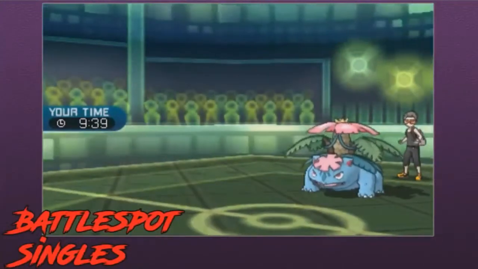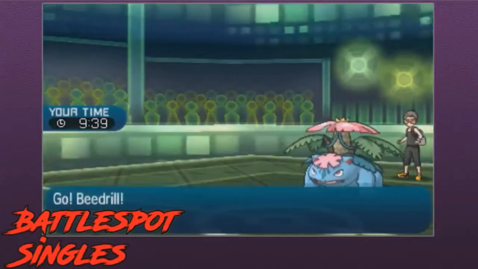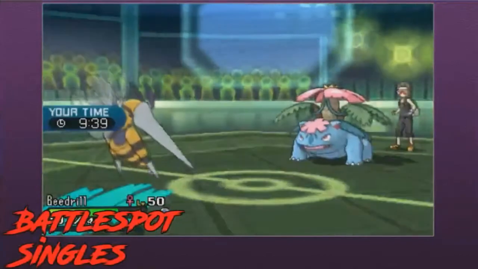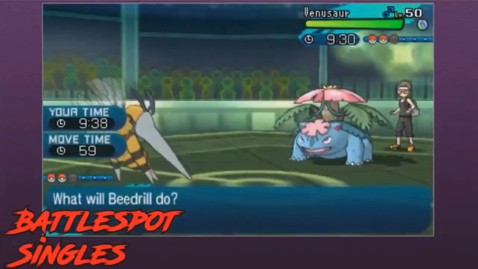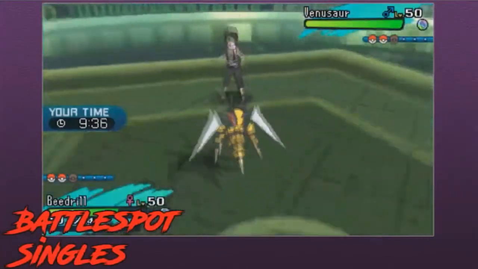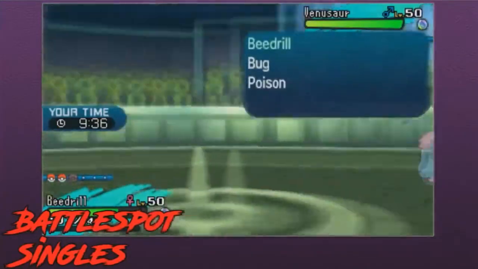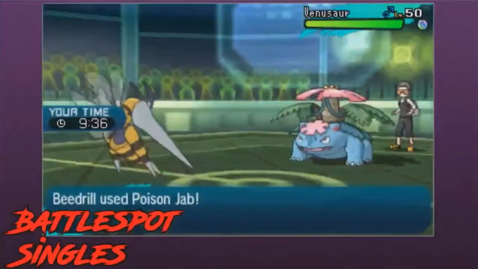But now Beedrill just has to put in some work, is essentially what's going to happen here. I mean, Beedrill's attack stat is higher. It also gets the Adaptability boost on its STAB, Poison Jab, whereas Gyarados was just +1 Earthquaking. So I think this should be doing more. He thinks this should be doing more. He's going to stay in.